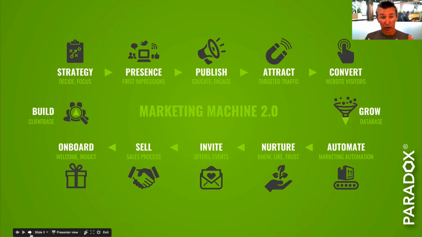And that's the goal of the first part, the front end of your marketing machine: to grow a large marketing database of people who put their hand up and said, I like you, I like what I've seen, I like what I've read, keep me informed, stay in touch, I want to learn from you, I want to follow you. Now, the size of your marketing database is a key metric.